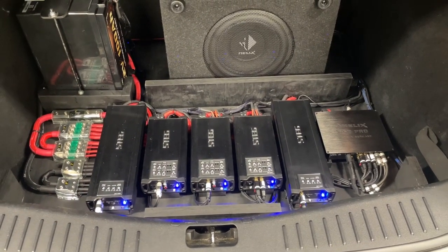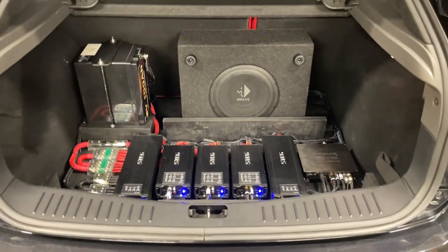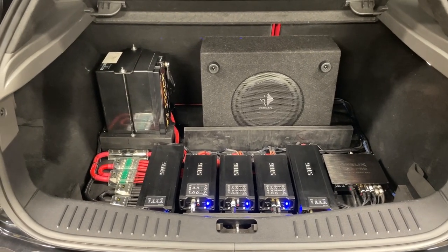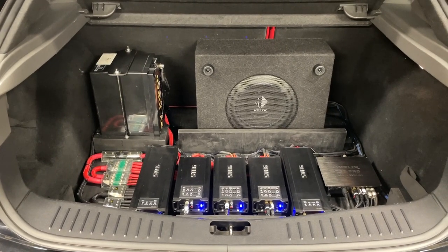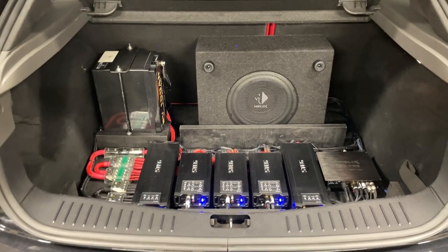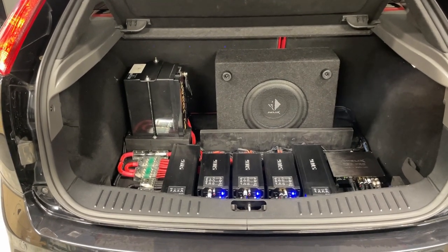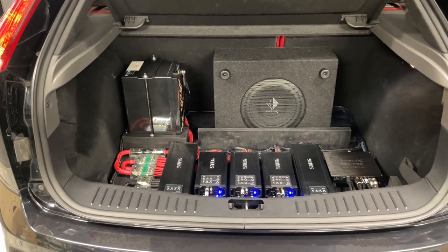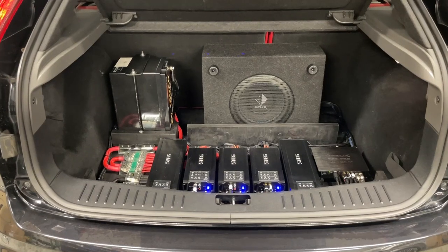And we still have to decide what we do with the rear fill, whether we keep it in the cabin or somewhere here at the back in the boot. Because in the Orion, when we shared the last video, we had that crazy boot tailgate. Trunk. And that was fun, especially for car shows and car meetings where Tony goes to. It's nice to open the car and play music to the masses as well, especially when it sounds nice. Everyone can appreciate that. We are not after SPL level crazy screaming madness. But if the rear fill could be utilized for inside and outside listening, that would be great.